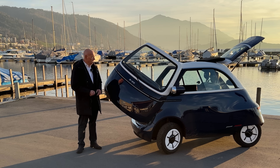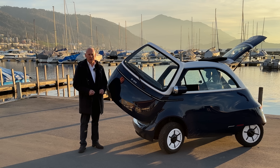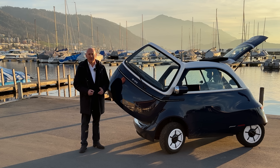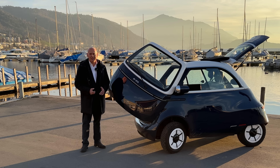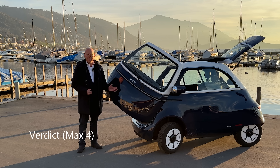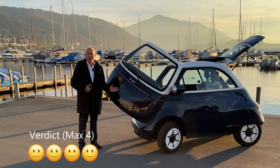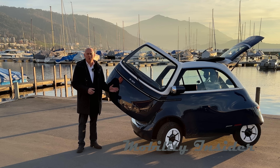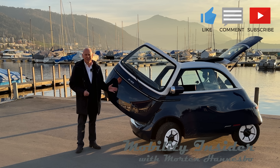It delivers on space, fun, locker space, speed, and the ease with which you can move around downtown. Since this is not a car, I am not going to give it stars — instead it gets four smileys, because that is how you feel when you drive the Microlino. If you are considering a small vehicle for downtown use, this is the one you should go and test drive. You will certainly get a smile when you do.